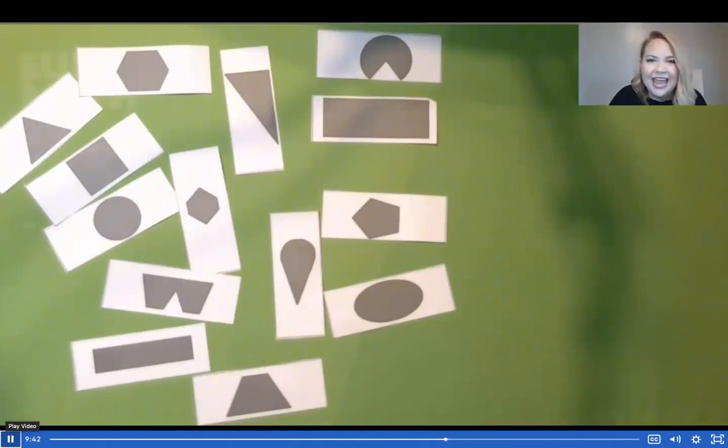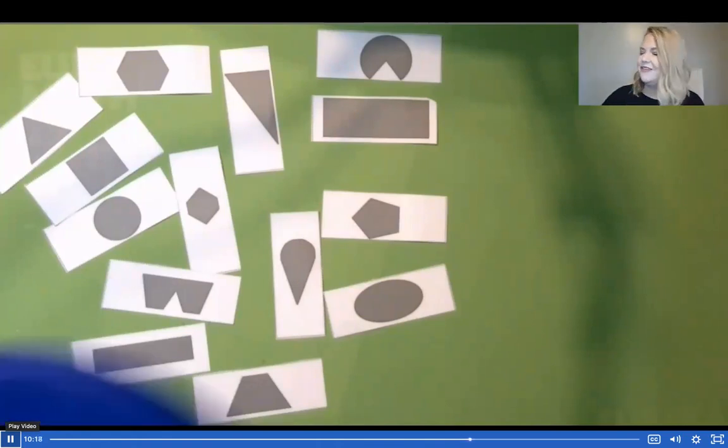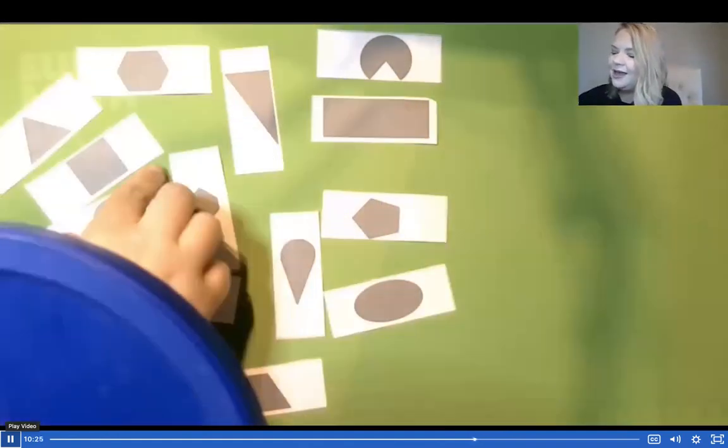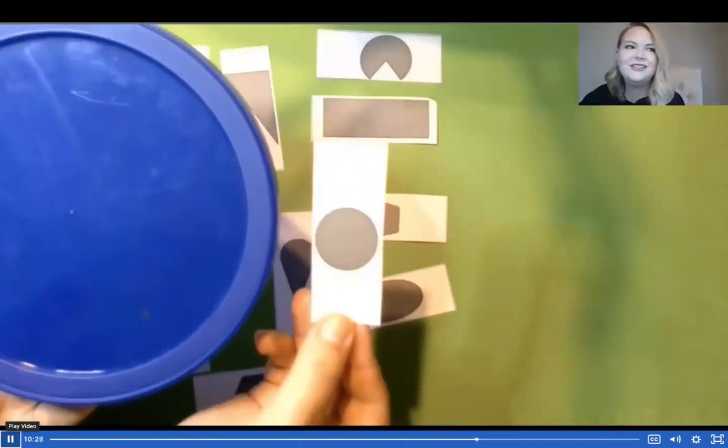Now it's time to play detective. Here in a second, I want you to look at your shapes and then look around the room that you're in. You might even have to go outside of the room that you're in into the other parts of your house or wherever you're at to find some items that are the same shape as the ones we looked at today. I'm sitting at my desk today and I looked over and I saw this lid. I'll show it to you under here too. I saw this lid, and when I saw it, it reminded me of this shape.